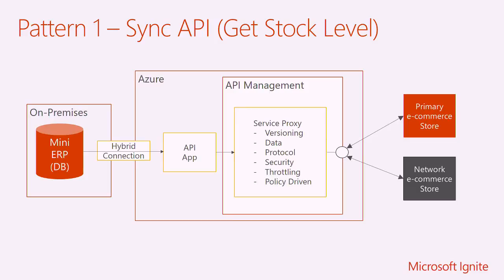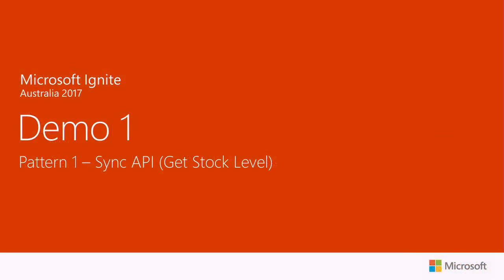There's no reporting, there's none of that stuff in it. And we're definitely not managing the various consumer needs. So we're going to put API management as a service proxy in front of that particular REST service so that we can do all of that stuff that you know you're going to have to do eventually. You're going to have to potentially manage consumers slightly differently. You're going to have to do versioning. You're going to need some reporting. You may need to do throttling, maybe expose it as different protocols. So that's a very simple way to connect a few different services but quickly get something up and running. So let me show you what that might look like.